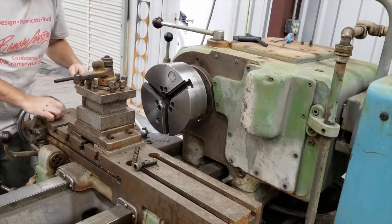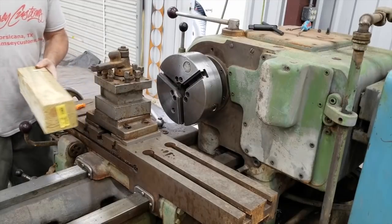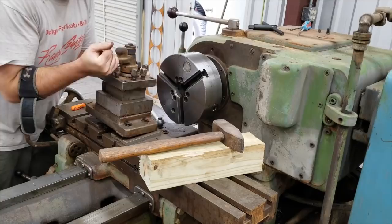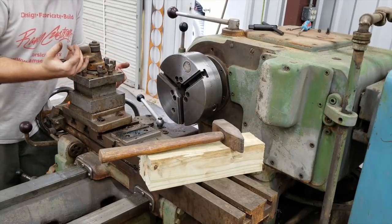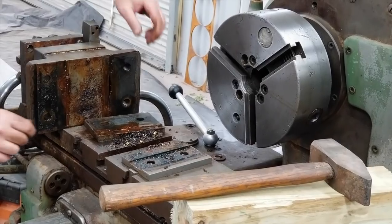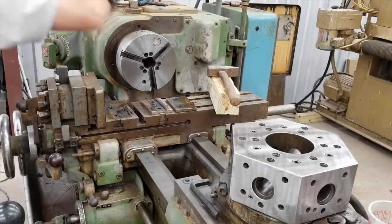So we're going to do the tool post here today. This thing was in pretty decent shape — it was kind of locked up when I first got it, but just a little bit of work it freed up and would start to ratchet on its own. We'll get it even freer and get it cleaned up. You can see underneath the bottom of it this lathe has had coolant on it. It's probably pretty common for something like this with coolant to get corroded and so forth. But the good news is it's mostly just an oily, watery mix under there — not in too bad a shape. We're able to get it cleaned up with no deep pitting or corrosion.